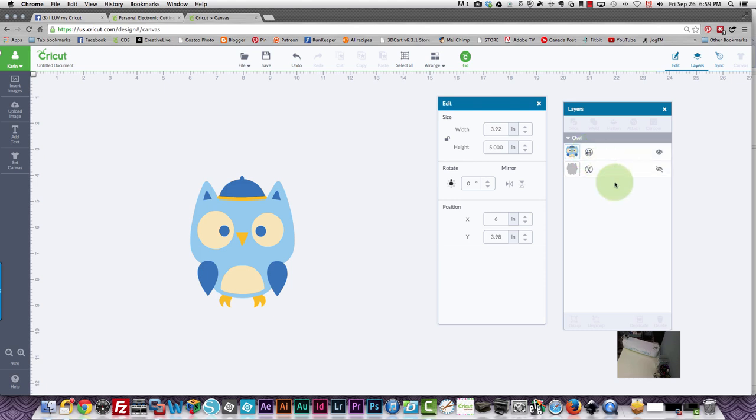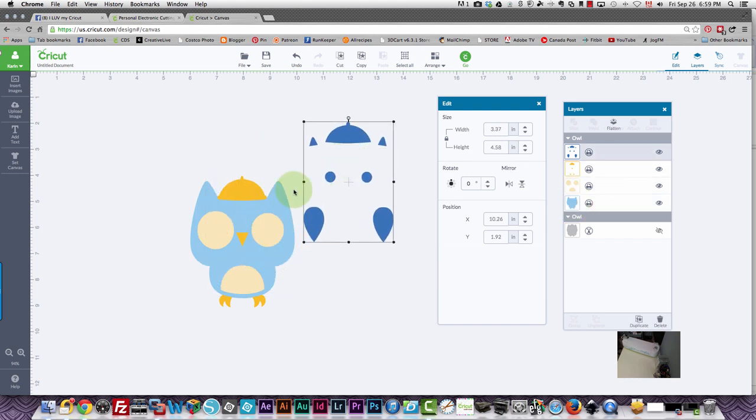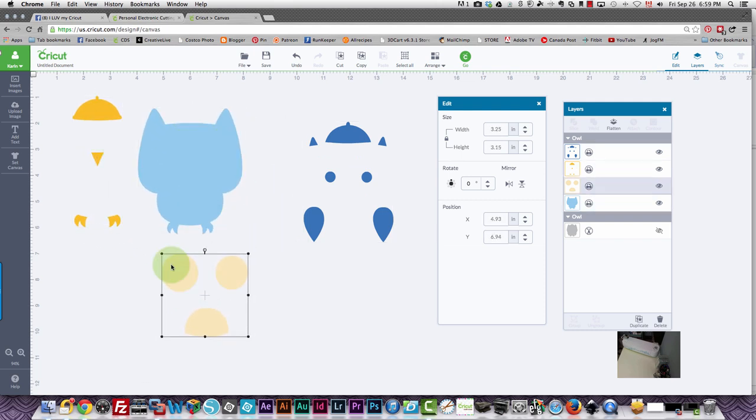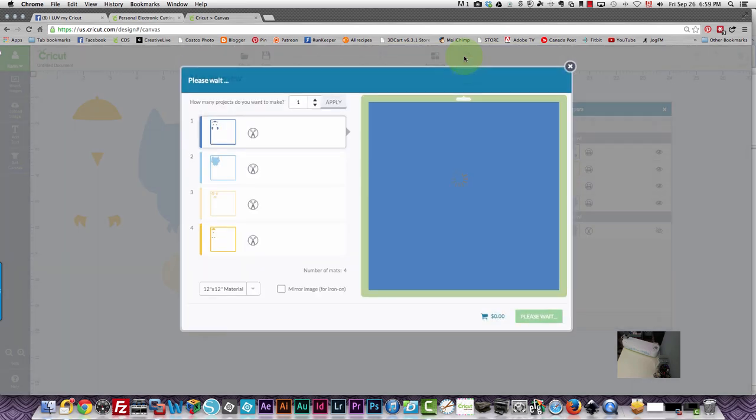The only other thing I'm going to show you is if you wanted to make this multiple pieces because you want to match a color that goes with your layout or whatever, you can now take this and unflatten it. Now it still has printer icons next to it, so that means that all those pieces will be print and cut and you can then layer them. So what you need to do then is move the pieces apart and then you'll see what's going to print and cut in what color and how many colors you've got. So now I'm going to click the Go button.